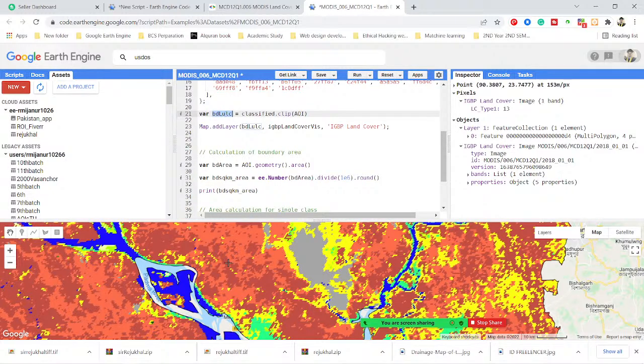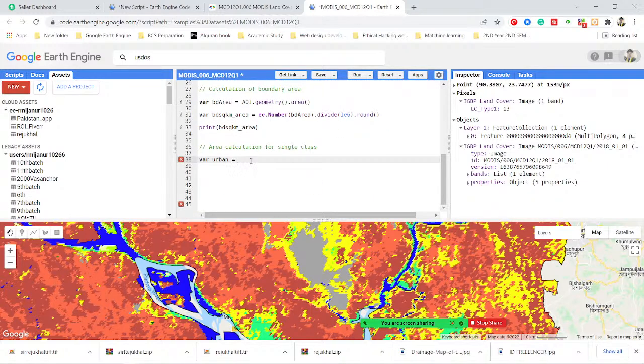It's showing me the whole land cover classification for Bangladesh, and it stored all of the classes, built up area, water body or other classes. So from this I want to select only one class. For this I simply copy this variable name and then paste here.